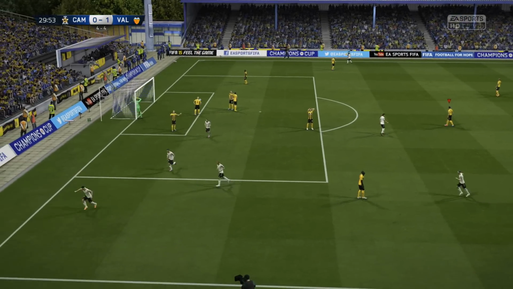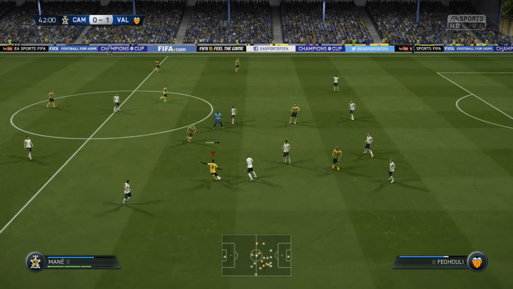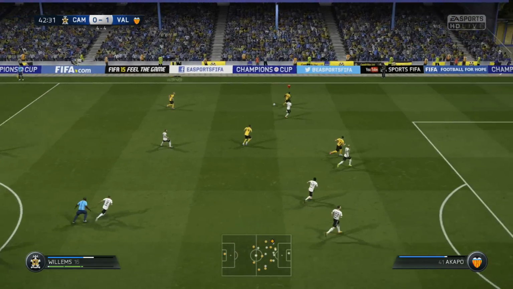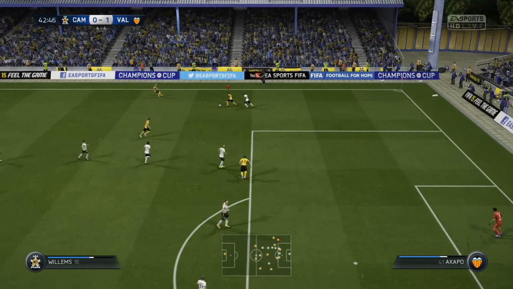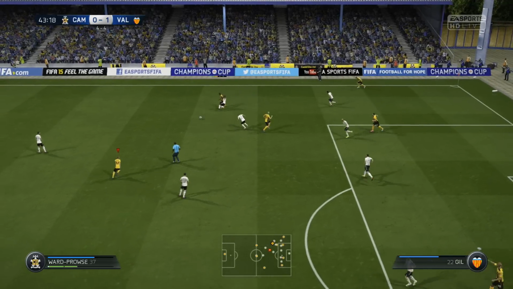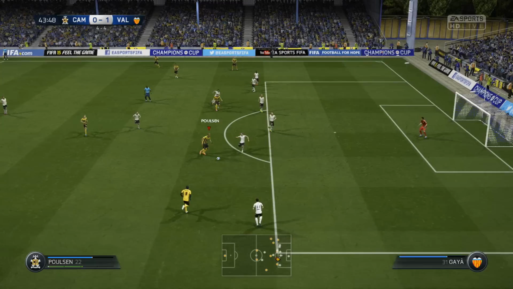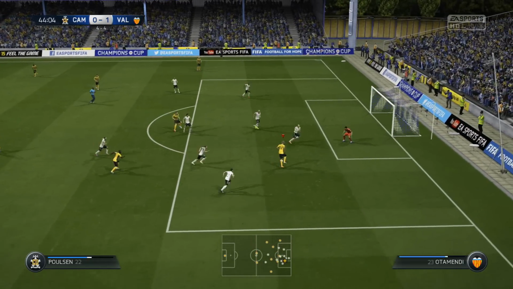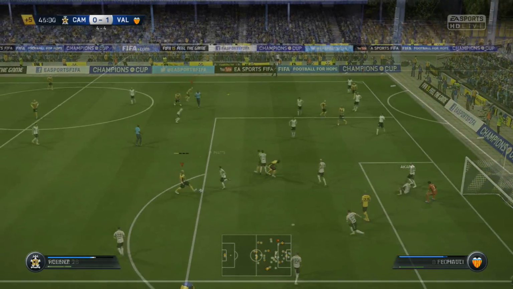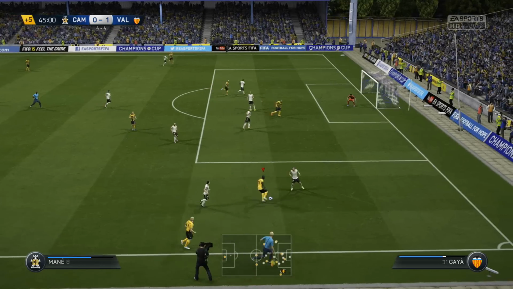That brings Valencia back level on aggregate at 4-4, but obviously we are still technically going through on away goals. The only way that Valencia can go through is to either beat me by a 2-goal margin or score 4 or more. 4 goals for them, and obviously 3 for me to make it level on aggregate would mean that we go to extra time. Otherwise, they need 5 goals to guarantee that we don't go to extra time. And obviously, a 4-3 scoreline is the only scoreline with which we can go to extra time.